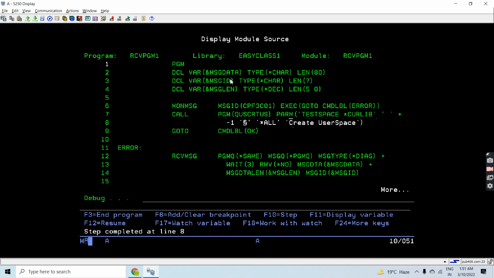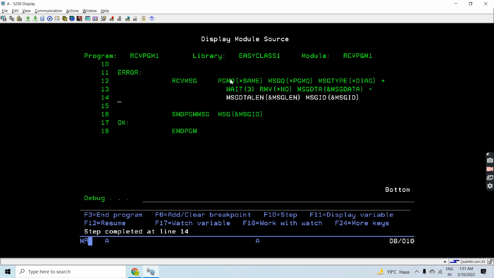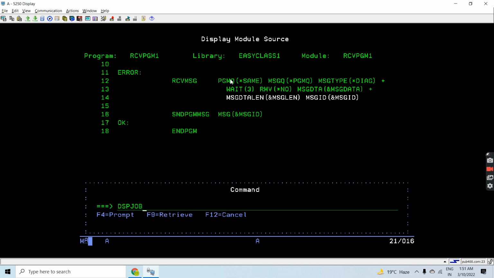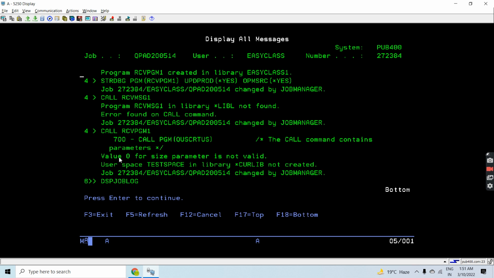So if the user space is created, then it will go to the okay here and the program ends. But this causes an error. Let's check the job log, F10, Shift F6. Value 0 for size parameter is not valid, user space is not created.